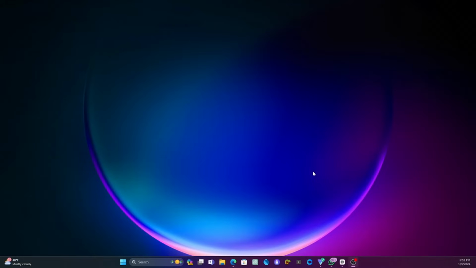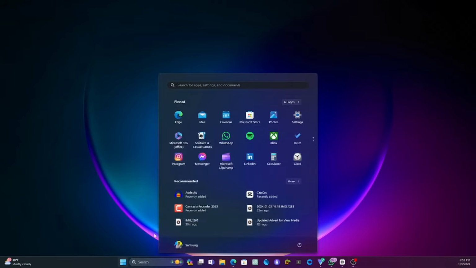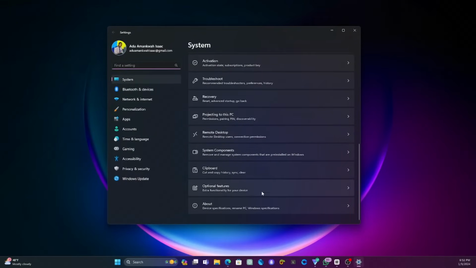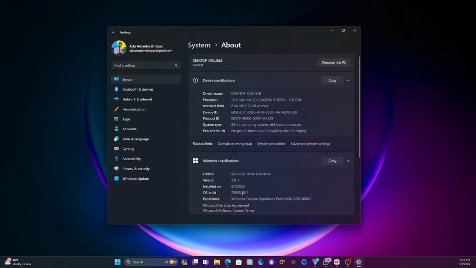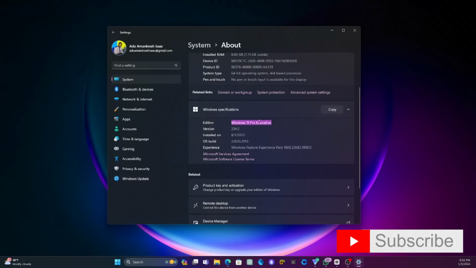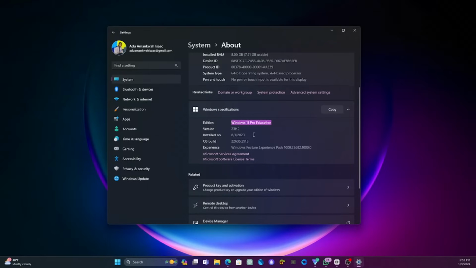So let's get started. Before we get started, I will show you what kind of computer you need to do that. Start from Settings, go to About, and on this side you see Windows specification, Windows edition. I use Windows 11 Pro Education. With Windows 11 Pro Education, you can get Sandbox. If you use Enterprise, Professional, or Ultimate, those kinds of versions come with the virtual machine.